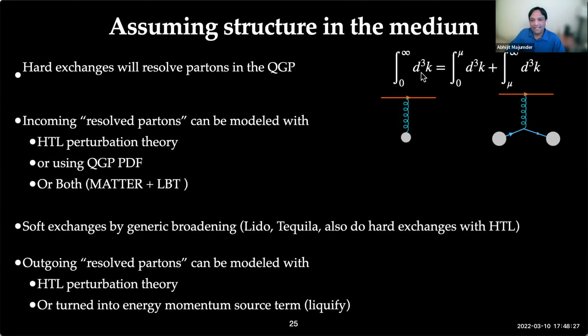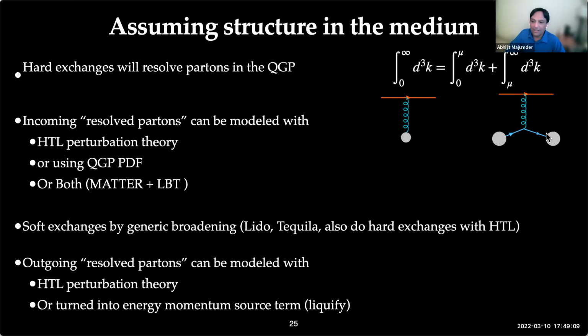You can now take that integration over momentum and split it at some scale. Below this, the first part is non-perturbative, a soft interaction, and there's a part that is a harder interaction. If it's a hard interaction, then that can resolve a parton. Most of the results that I will show you involve this kind of hard interaction. There are other models which make this split, and for the soft interaction, they have a kind of diffuse scattering.